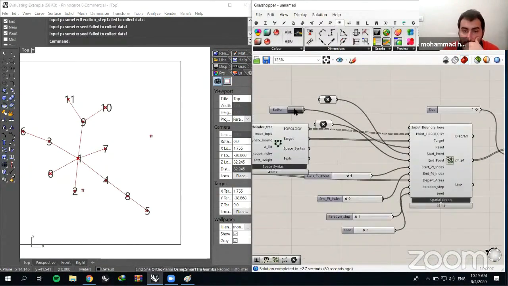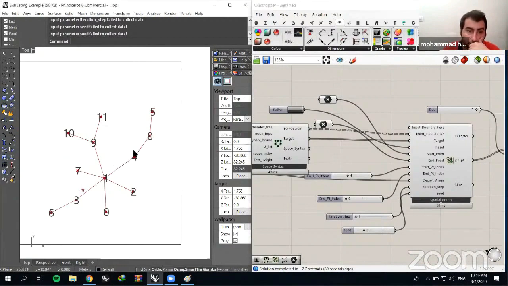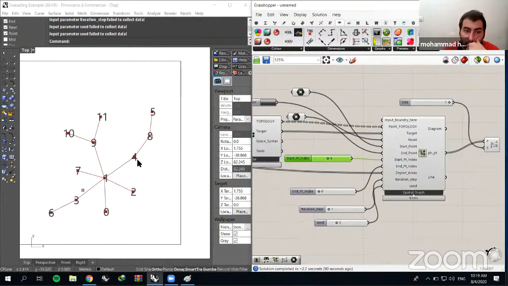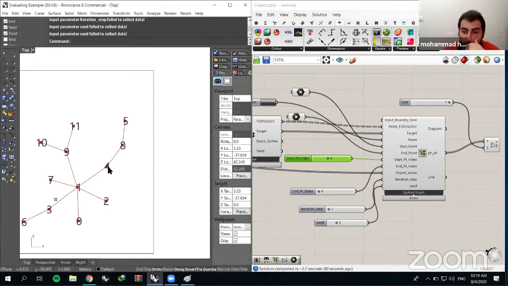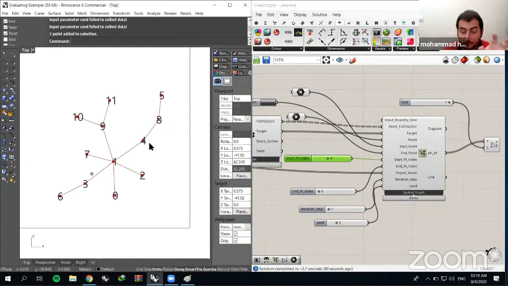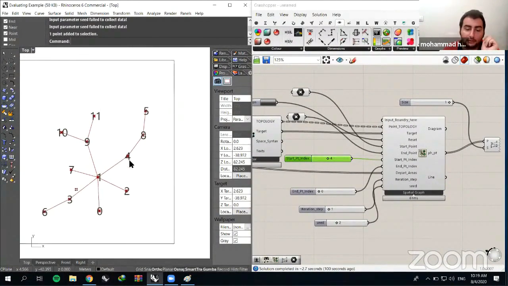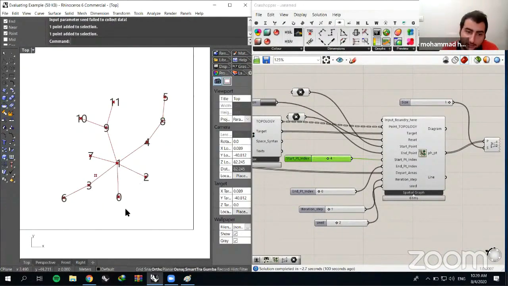You can see that as I reset it, it tries to set space 4 near this point, setting the graph and separating the points in a way that space 4 becomes near to this point, and space 0 to this point.